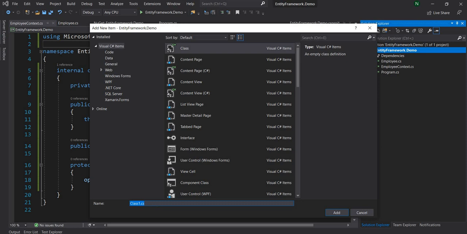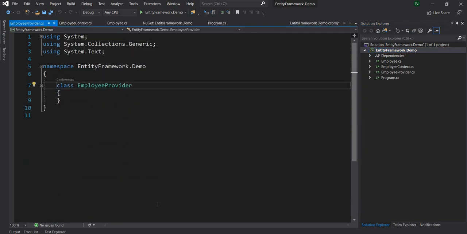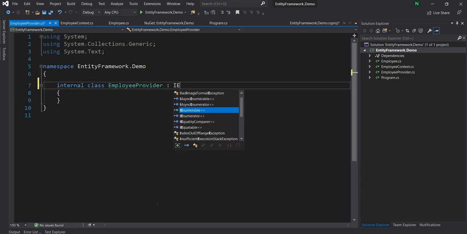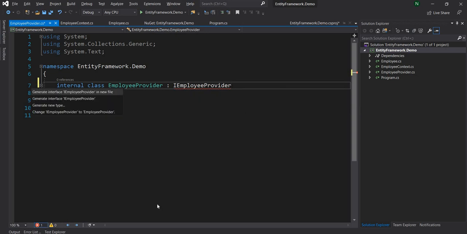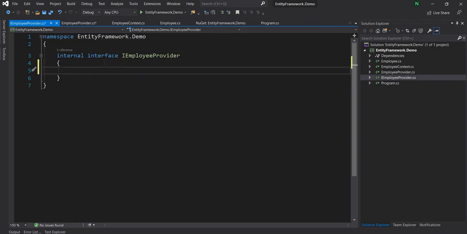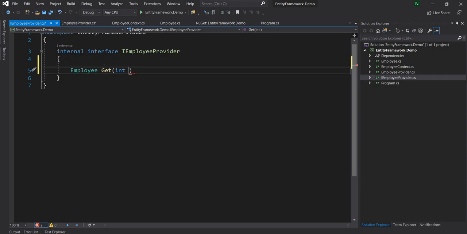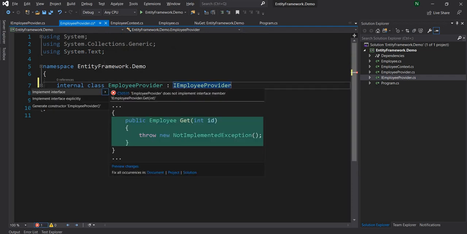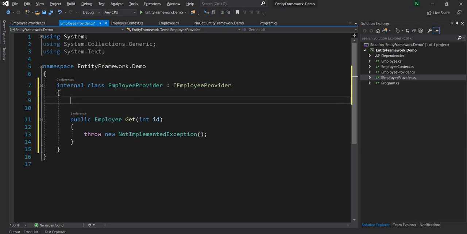So here I'm going to create a class called EmployeeProvider, which will implement an interface IEmployeeProvider. The interface will have, let's say, just one function, Get, which takes an employee ID as a parameter and returns an employee. So here I'll implement the interface.